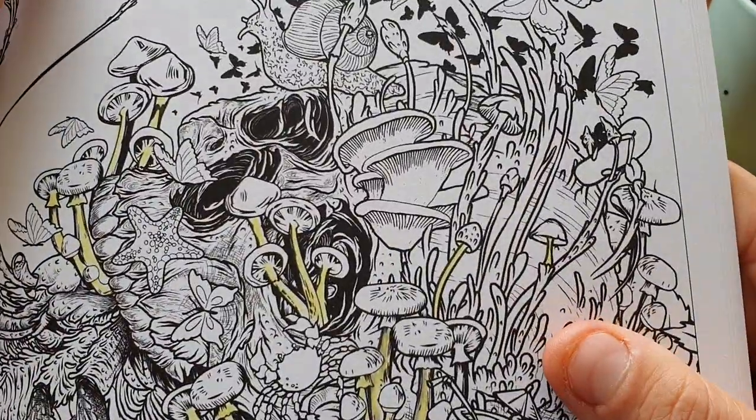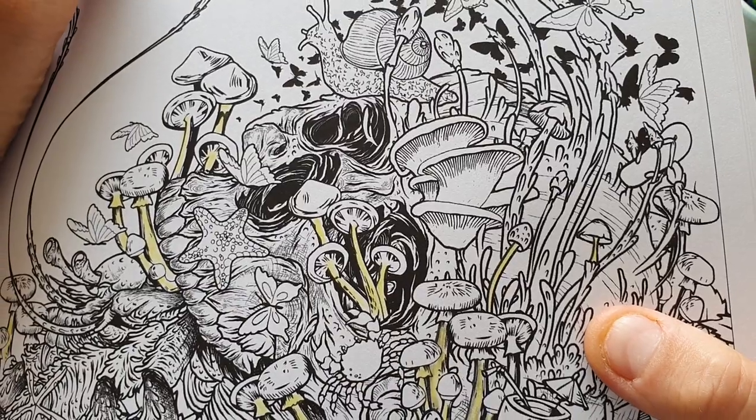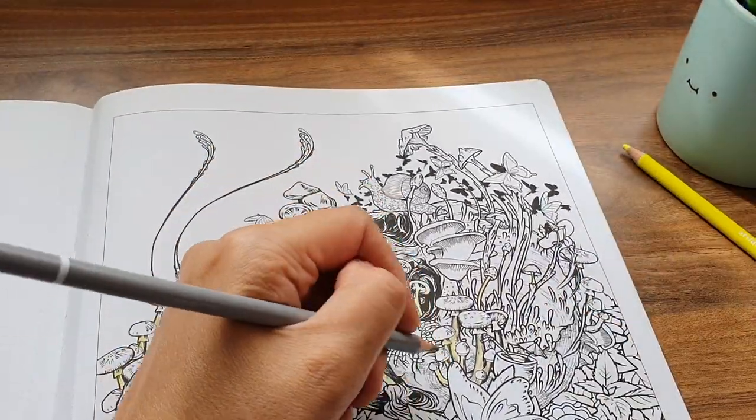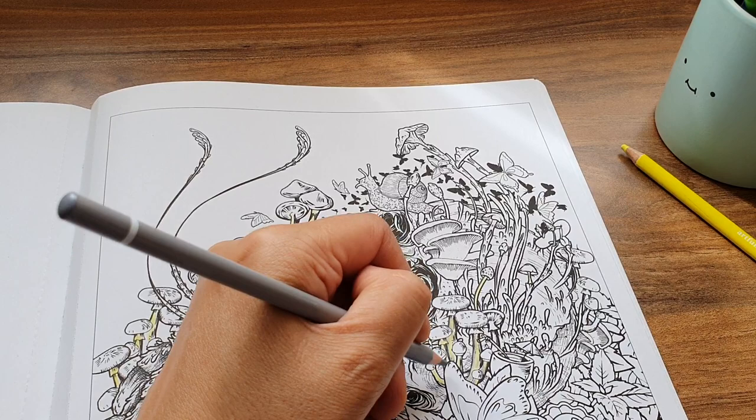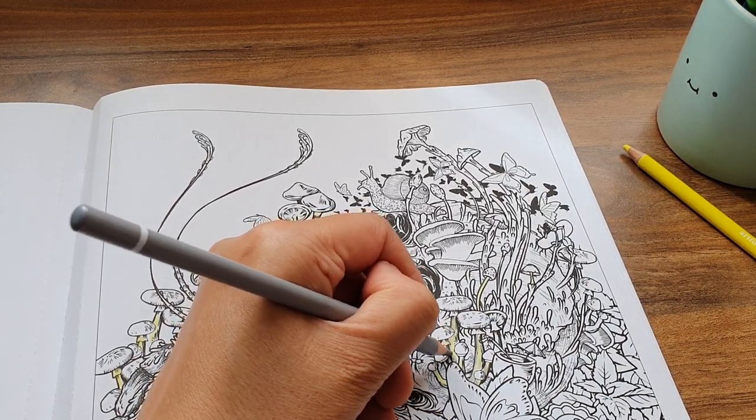Right, I'll just have a look. I don't know if that's gone a muddy colour. Does anybody put grey over yellow? Well, maybe add a bit of brown. See, I'm no colourist, but it's just an experiment to see what goes.